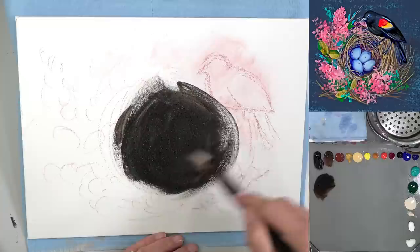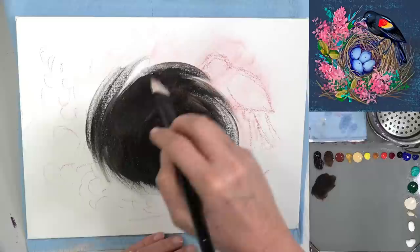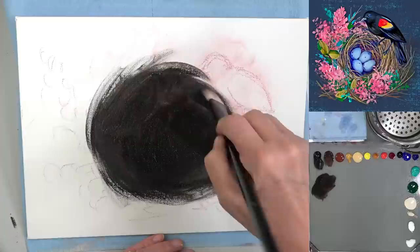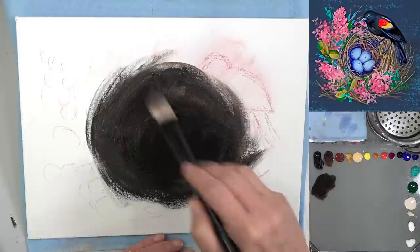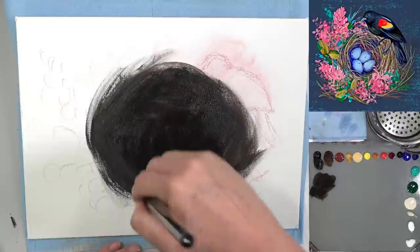So this will be kind of my nest parameters. Basically just a big circle, oval shape with kind of uneven edges, right in the middle here. And then we're going to paint over, obviously, more detail on this and add actual branches and things. But we're just laying the dark underneath our lighter branches. This will give it depth and nice dark interior underneath our nest.